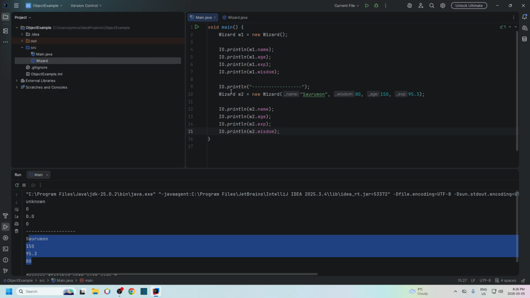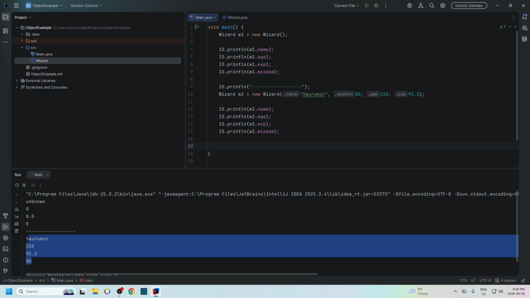Now, when you think about a wizard, that's kind of like a noun or a thing that we can sort of imagine in our heads, right? When you get to more complex code, you're going to realize that even the more complex stuff is still classes and objects.